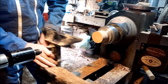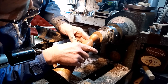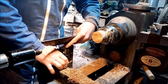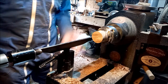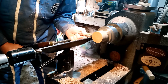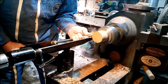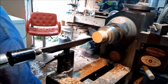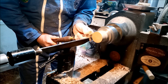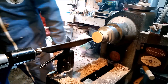Decide round about what size I want the halo. So I'll grab the head, and that's not too bad. It's going to be a slight little bit off. Right. Slight bit smaller, I think. Not much though. Decide what width I want the halo, which is not too heavy but not too light either. Cut in with a parting tool.